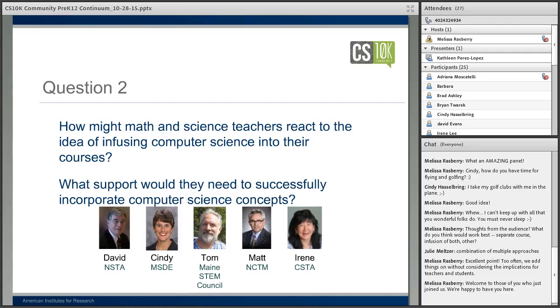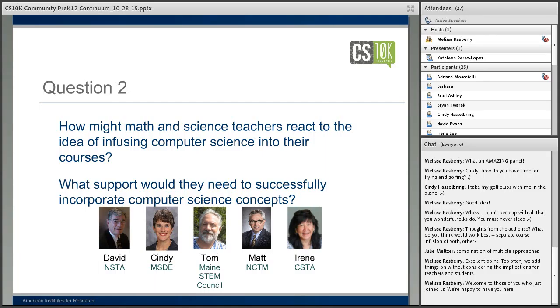I think from a math perspective, the answer is it depends. The reality is an awful lot of math teachers are also computer science teachers, as was mentioned in the introduction. When I first started teaching high school mathematics, I also had a computer science programming assignment. That traditionally has continued in many schools across the country. So the question isn't really would math teachers buy into the idea. It'll again come back to whether integrating the computer science content into the mathematics course would support and enhance the math goals of the class.